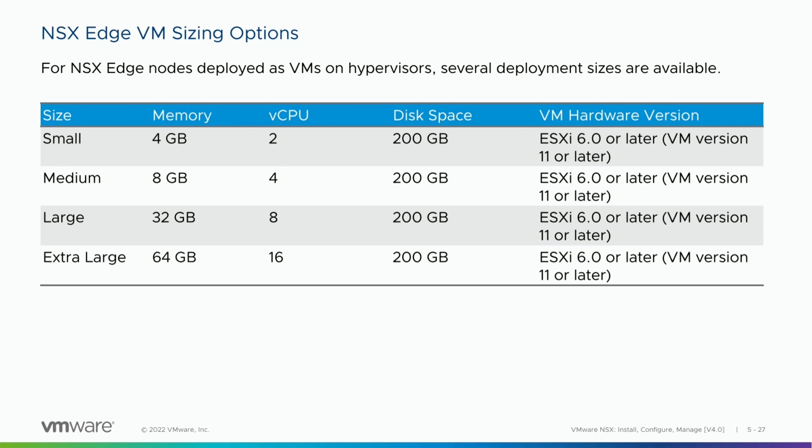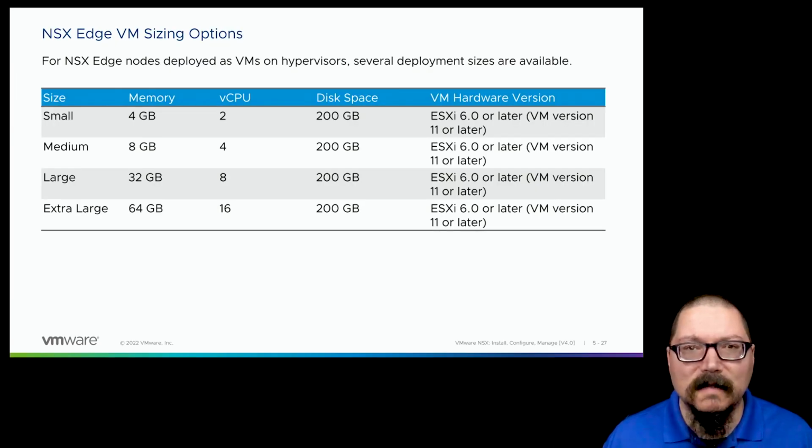So if we were to look at a virtual edge, they come in a number of different form factors and sizes. And you can dig into the installation guide, into the system requirements section, and that talks about the different form factors, kind of like we have them laid out here. And it also talks about use cases. We can look at the small edge node for lab or proof of concept type deployments, where I have minimal throughput to worry about, and maybe my services aren't very heavily used, if at all, or just functionally testing, or whatever we may be looking at. But this is for real small scale testing sort of stuff.